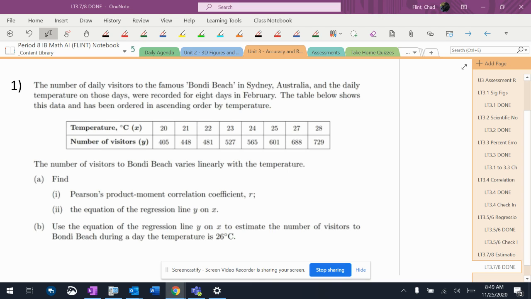So here's an IB question, top to bottom, everything's there. They're very, very common. I would almost guarantee you're going to see something like this, or maybe way more in depth than this, and you'll see a few different kinds of questions as you go down through. You're basically always going to have to find the correlation coefficient, the regression equation, and then you'll have to use the regression equation to do something, and possibly a tiny bit more. But that's the basic idea.